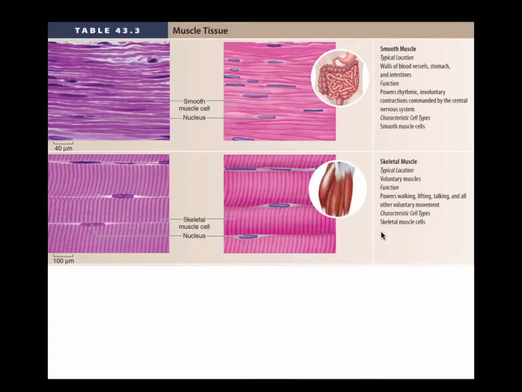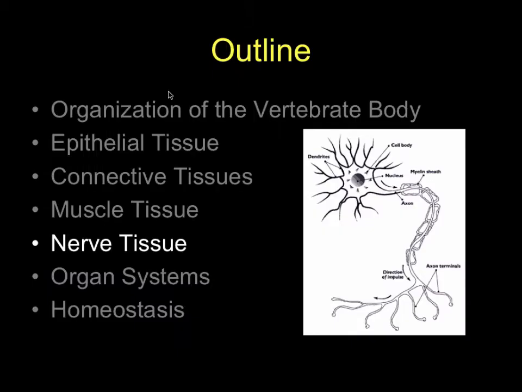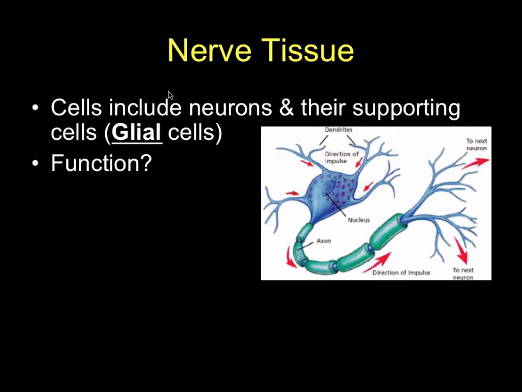All right, so those are our three different muscle types. We're going to get back into especially skeletal muscle in our chapter on the musculoskeletal system, so we're not going to talk too much more about it now. We will also see cardiac muscle in our discussion of the circulatory system, and smooth muscle primarily when we talk about circulation and digestion. But for now, we're going to move on and talk about nerve tissue, talk about neurons and kind of how the nervous system does what it does inside the body.